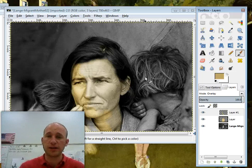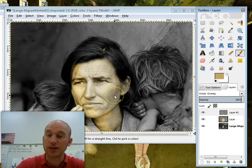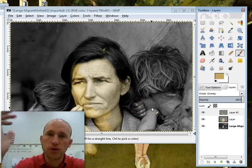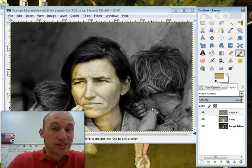Again, I could go through with my layer mask and start to clean this thing up a little bit, get rid of these weird blurry edges and everything. I'm going to go through and do that for everything, and it's going to be really fun down here in her little checker pattern because I want that to be red and white, and that's going to be a lot.